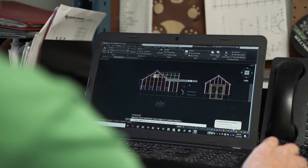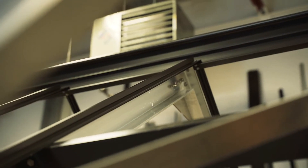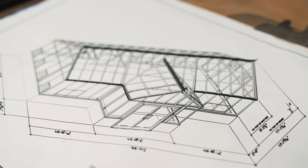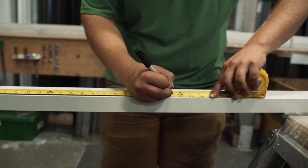My name is Kevin and I am the custom fabrication manager for BC Greenhouse Builders. I take a project right from the engineers or the customers and then I draw it, fabricate it, ship it, build it. The details for every step down the road have to be figured out in advance. At BC Greenhouse we use the best fabrication technology to produce the best product for the customer.